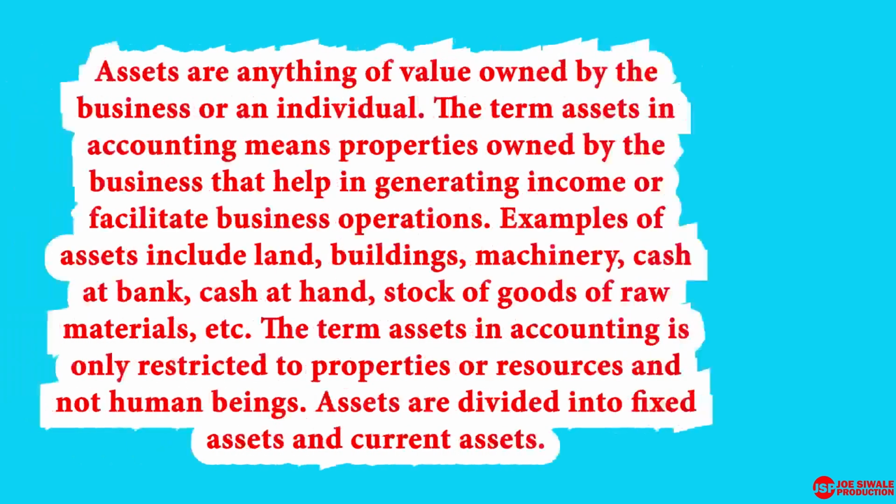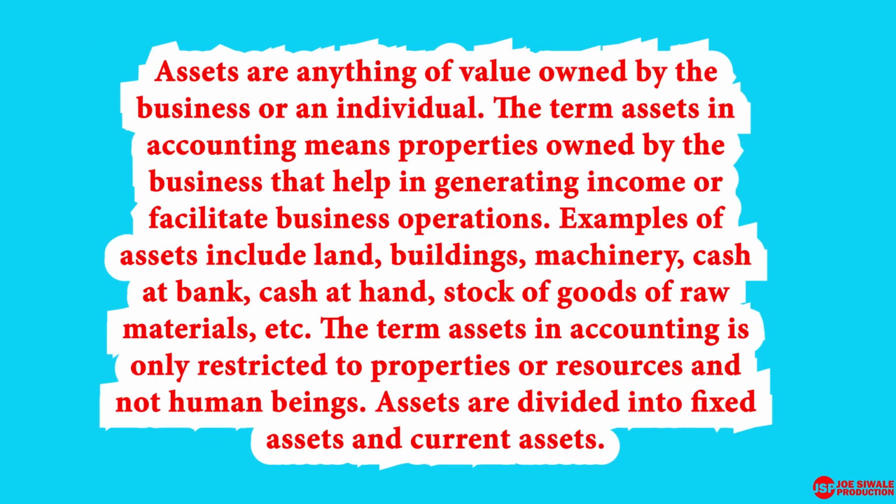Assets are anything of value owned by the business or an individual. The term assets in accounting means properties owned by the business that help in generating income or facilitate business operation. Examples of assets include land, buildings, machinery, cash at bank, cash at hand, stock of goods or materials. The term assets in accounting is only restricted to properties or resources and not human beings. Assets are divided into fixed assets and current assets.